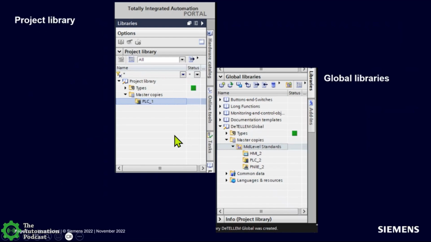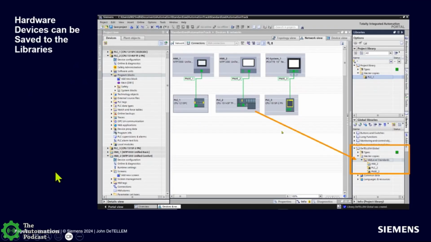They're elements and objects, any component that you can drag and drop, select with your mouse, from hardware to program blocks, PLCs, HMIs, drives, safety, motion control, SIMA smart motor control, starter, and the ET200SP. Any one of those elements that you've configured and designed a certain way can be dragged and dropped and put into a project library or a global library. So here, I continue to show that drag and drop from my project file that I created down to the global library so everyone has access to it. So a hardware device can be saved to that.